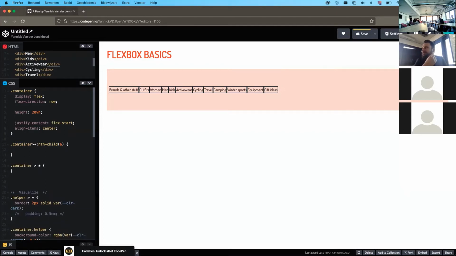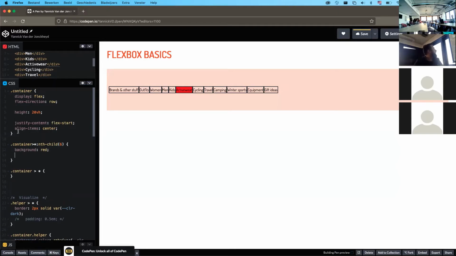Now I'm selecting the 6th element from my container. We have direct children, these are my divs, and I'm gonna select the 6th one in the list. If I counted correctly, it was activewear. We shall see if I'm correct. Yeah, activewear.